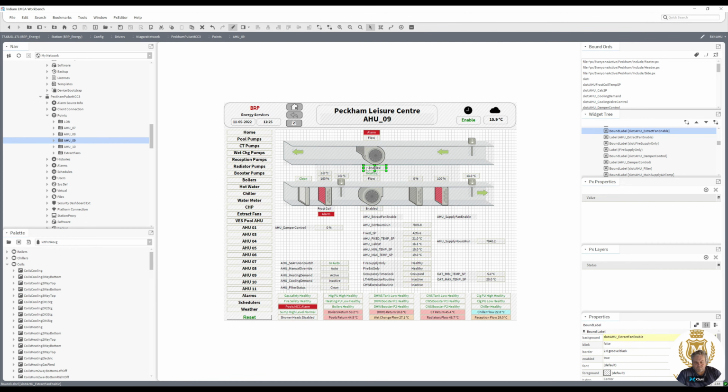Maybe not there. Let me take that down there and move that across there. Then put the enable there.